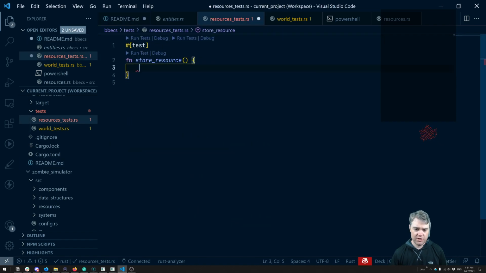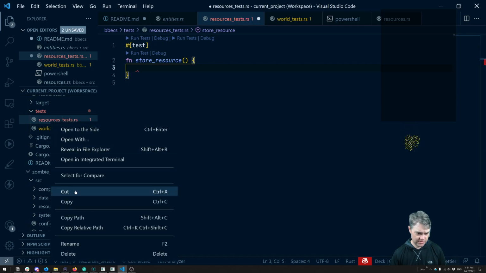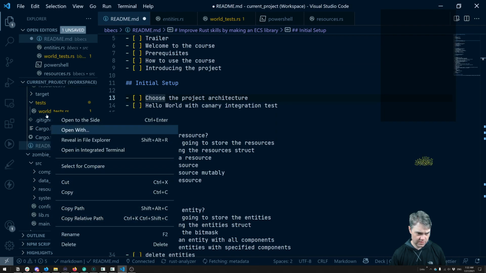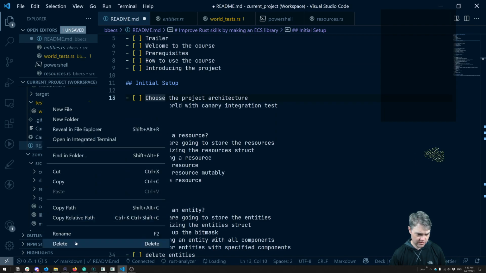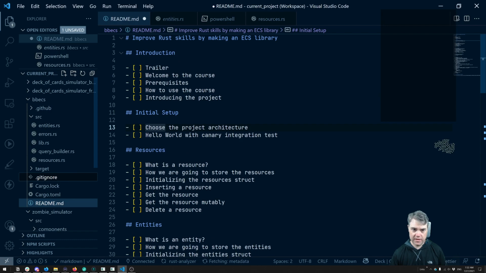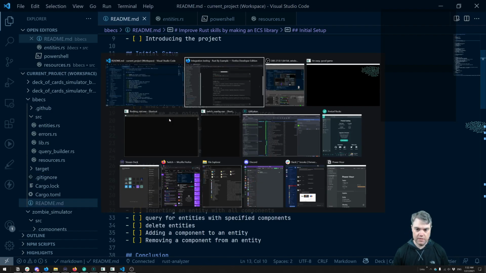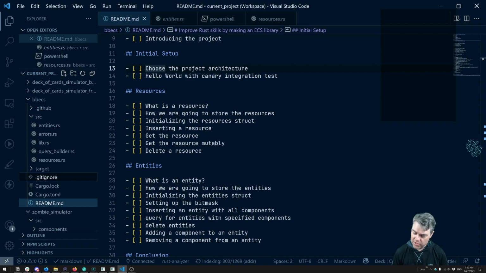So let's make sure all these things are working. Resource test. I'm just going to go ahead and delete that file. Just going to delete the folder. Okay, so everything is good here. We're going to do this in a branch.